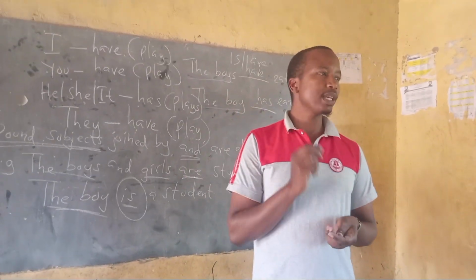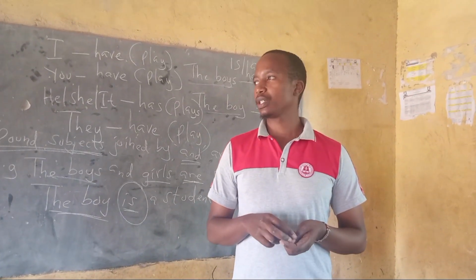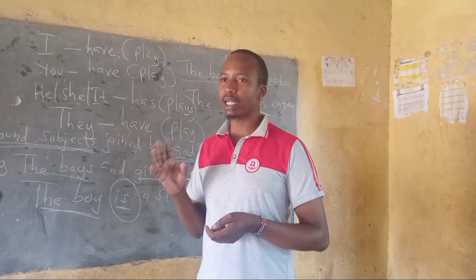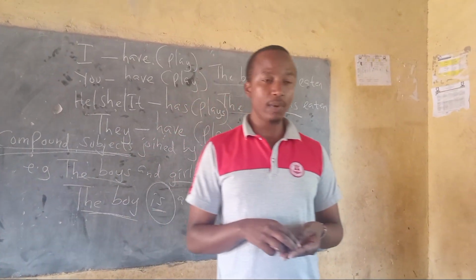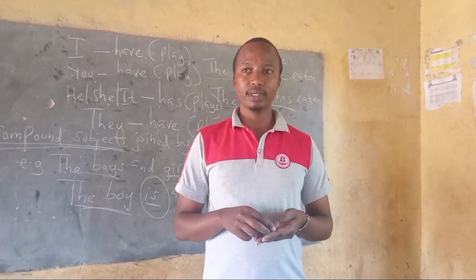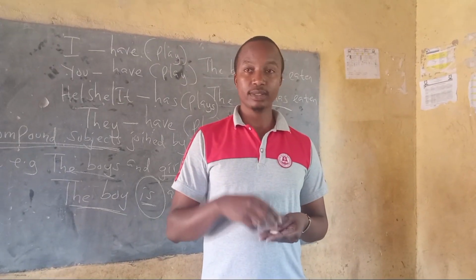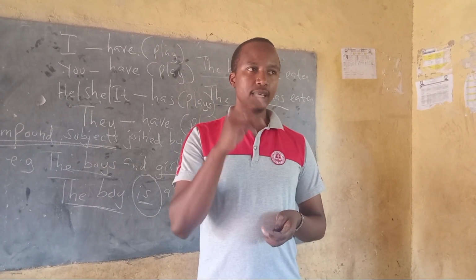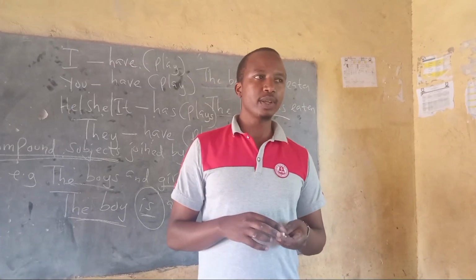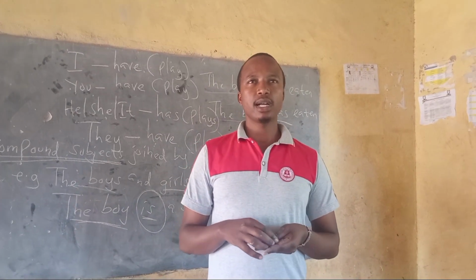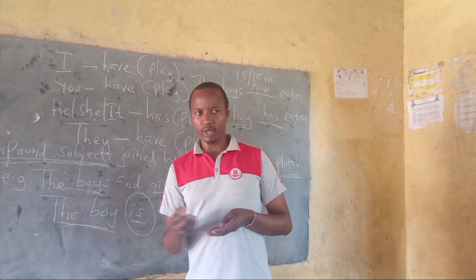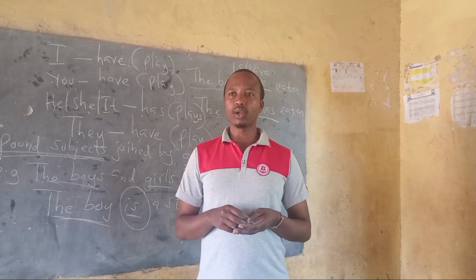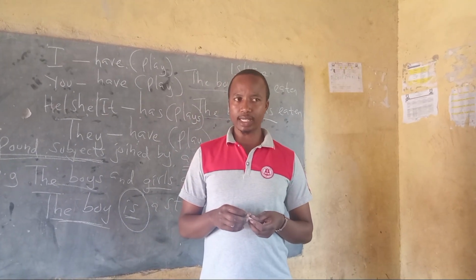If you want to know students that perform very well in English, they have really mastered the rules of subject and verb agreement. So next lesson, I want you to be very attentive. We're going to redo it again so that you understand. I think I've given you around 7 rules, and by the end of the lesson, you're going to understand them. And I believe you're going to improve in your writing and also composition writing.